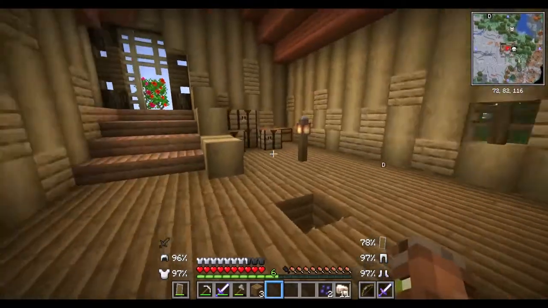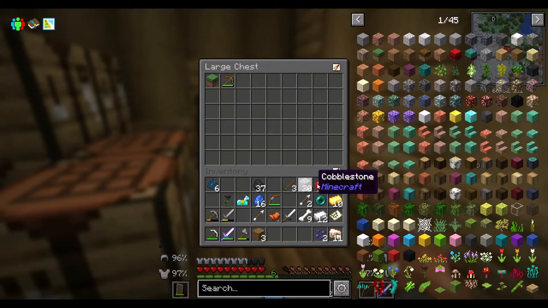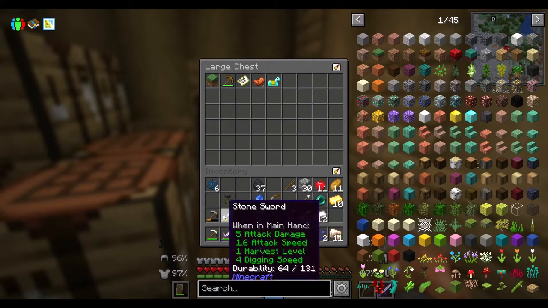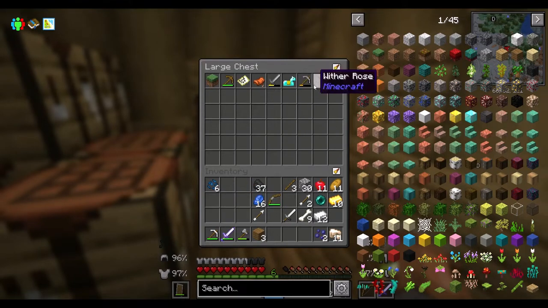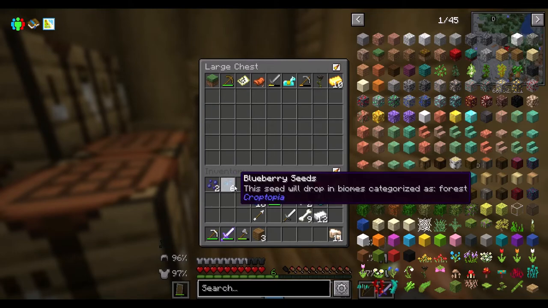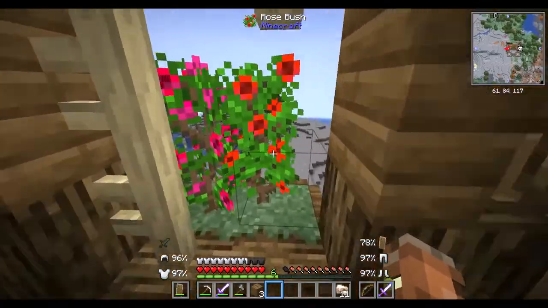But I am going to go ahead and place some stuff in this chest over here. So like this, I really like that. We're going to get rid of this. No, we're going to keep those. We'll explore that another time. We'll get rid of these. Yeah, we'll put that in there as well. We don't need any gold on us. We need iron on us. Blueberries. Blueberry seeds. So we can set up our blueberry farm, which sounds really cool.